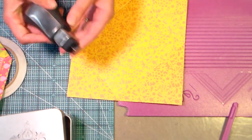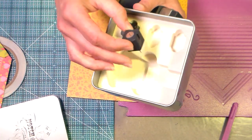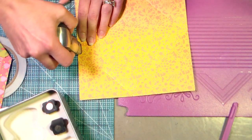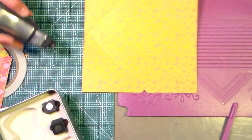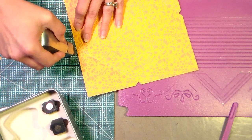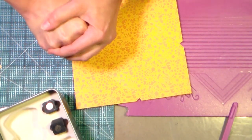I'm going over to my cutting mat and I have the tool here. Here's what the box looks like — it's got these little tips to cut different notches: either a straight, curved, or angle cut. I'm going to use the angle one first. You do have to press this hard, so if you have arthritis or strength issues this might be difficult, but you can see you get a really nice little notch. I'm going to repeat that on the score line of each corner. It was kind of an expensive tool when it came out — I think it was like $17 — but if you have one, it's good to find something else you can do with it.